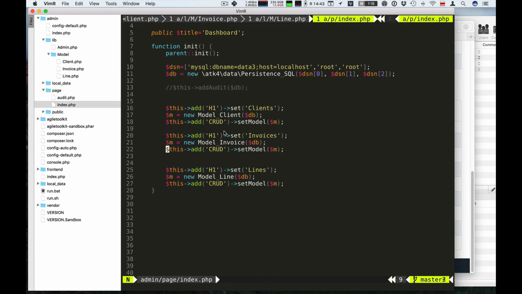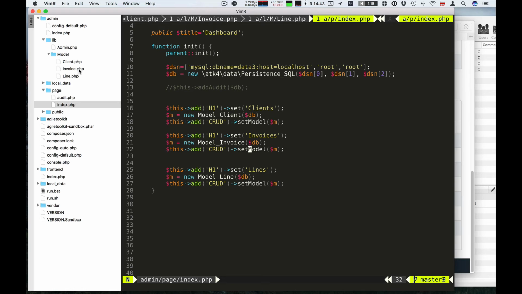It's generic. So that's the index page, and I create the first CRUD over here. The second CRUD is being created over here, and here's the third CRUD. Now you see that it's absolutely identical for each CRUD, how I'm setting it up. The only thing that changed is the model, and you see the database is the same.